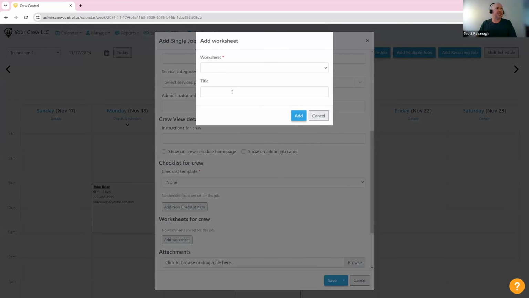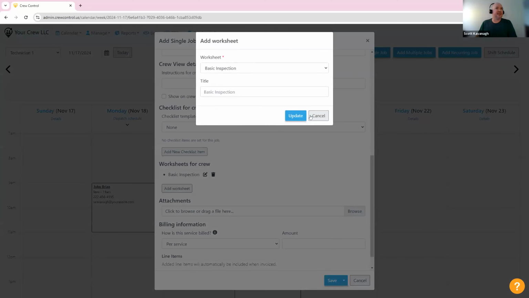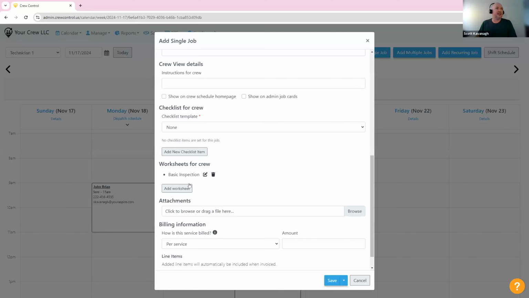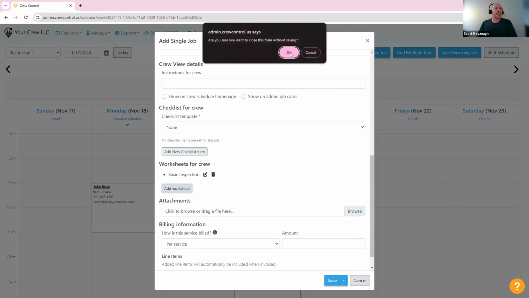I can add that worksheet that I created earlier, make any modifications for the name, or unassign. I can also assign that worksheet several times and give it a different name. So if you're dealing with an HVAC system, system one, system two, you can spell that out for your team.